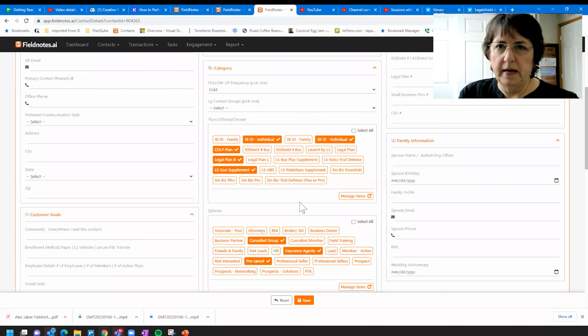Yeah. So when you export the Excel sheet, if your column heading matches what you have in here, then you may need several columns if you have several different plans. Okay. All right.